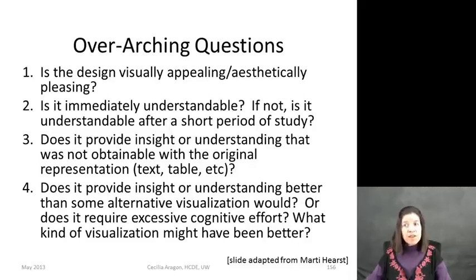Fourth, does it provide insight or understanding better than some alternative visualization would? Or does it require excessive cognitive effort? What kind of visualization might have been better? For example, if somebody has given you a set of multiple pie charts and you have to compare pie wedges from one to the other, is that really the best way to make those comparisons? Or could a bar chart have done the job just as well? Maybe better.